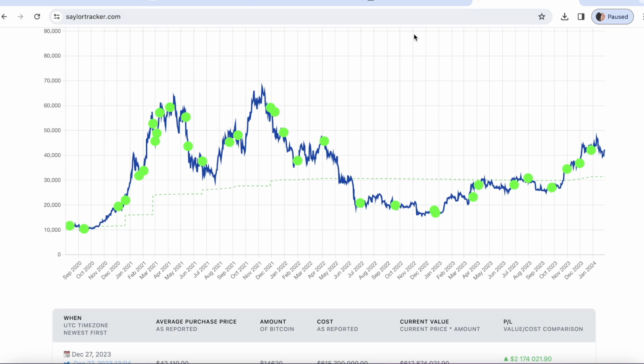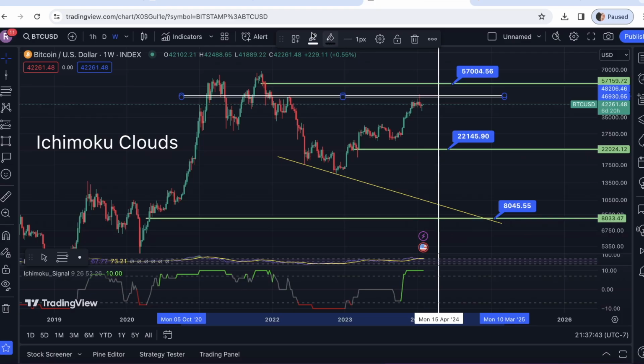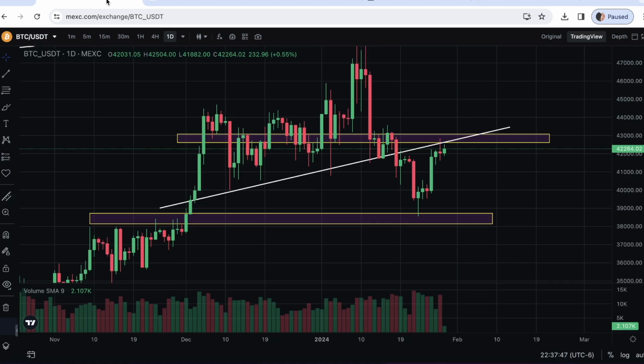Okay, so I'm going to jump into Bitcoin's technical analysis really fast, and nothing has changed. Bitcoin is still having trouble passing this area, as I mentioned in my previous video. Bitcoin could still go sideways here, and if it does not pass this area, which I think there's a high chance of, Bitcoin goes up, gets another rejection, and starts going lower. Okay, so this is my warning to you. We could go back around the 40,000 area.